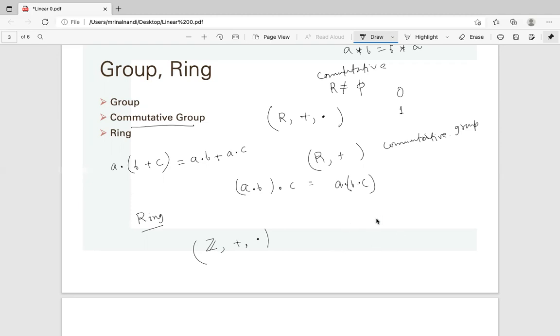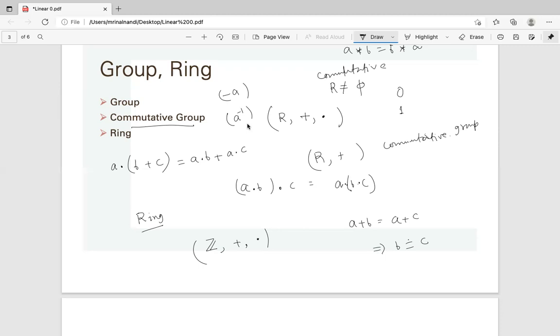Now, one thing is important. It's called the cancellation law. If A plus B is equal to A plus C, we know B is equal to C. Why? Because we just add minus B. Also, sometimes minus A stands for the additive inverse of A, and A to the power minus 1 stands for the multiplicative inverse of A, if it exists. But once we deal with a single operation in a group, maybe the A to the power minus 1 notation is used. In that case, A to the power minus 1 means the inverse of A.